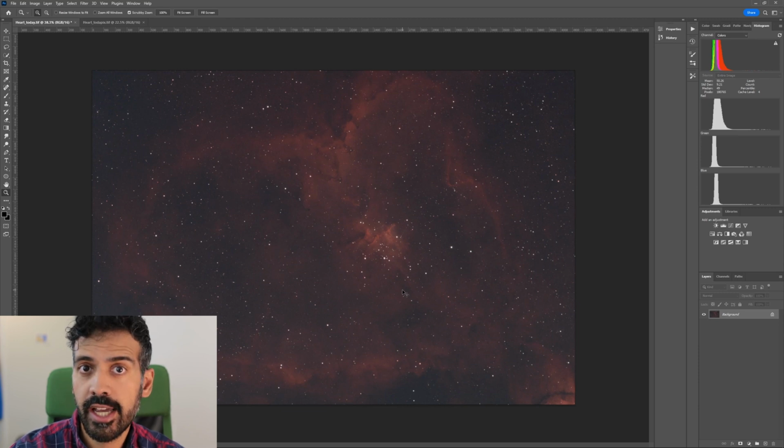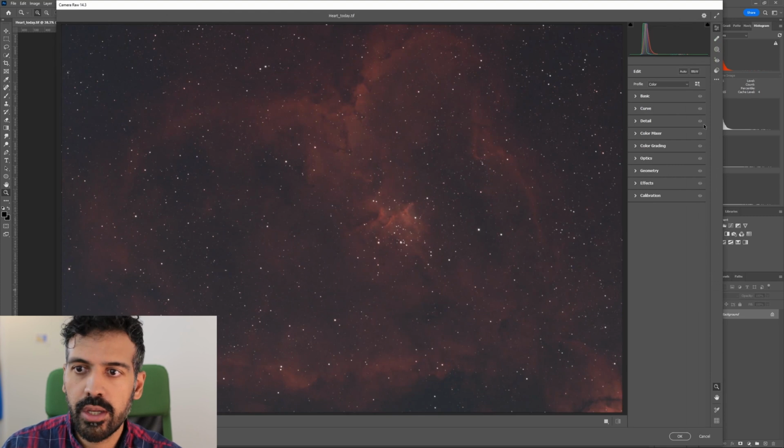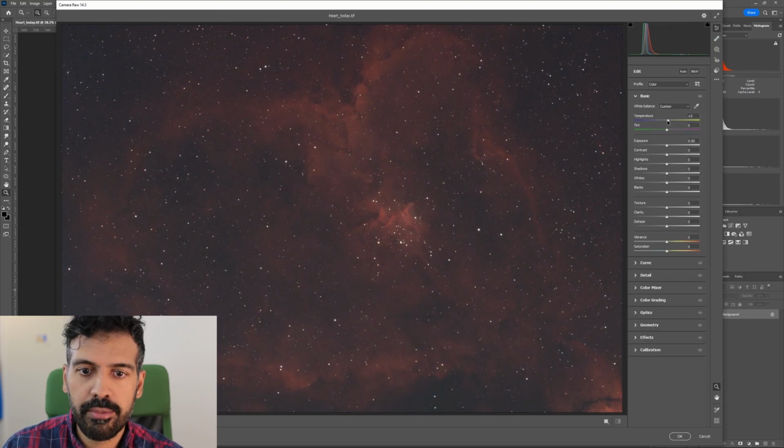So Control-Shift-A lets us move over to Camera Raw because we still have a bit of a blue hue. We can kind of work on that with the temperature adjustment here. And let's have a look at the tint. One thing we can actually try to do is see if we can remove the black level right there. And this actually removes a bit too much of the red, so we'll not do that.